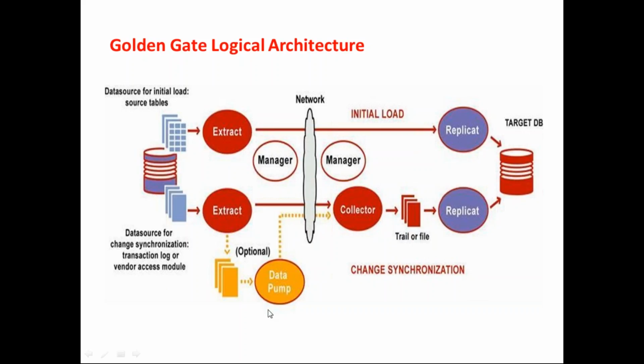I might not need it, because extract can directly read the data from the pool of files and send the data to the target. It should contain all the parameters like target IP address, manager, port number, everything. Just send it, right? It can also be done. It's one of the options, but this is not a good option practically.